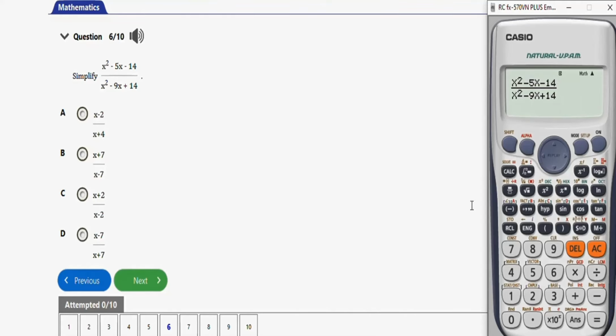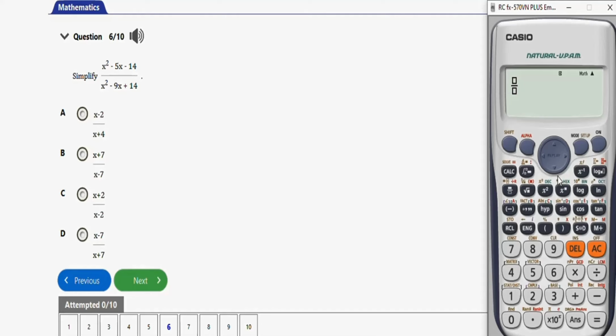We have math error. So what it means is, let's simplify the options. Any one that gives us math error will also be the answer to this question. Okay, so let's begin with the options. Looking at this question, I can decode that the right option will be option C. Let's check. Option C will give us math error.